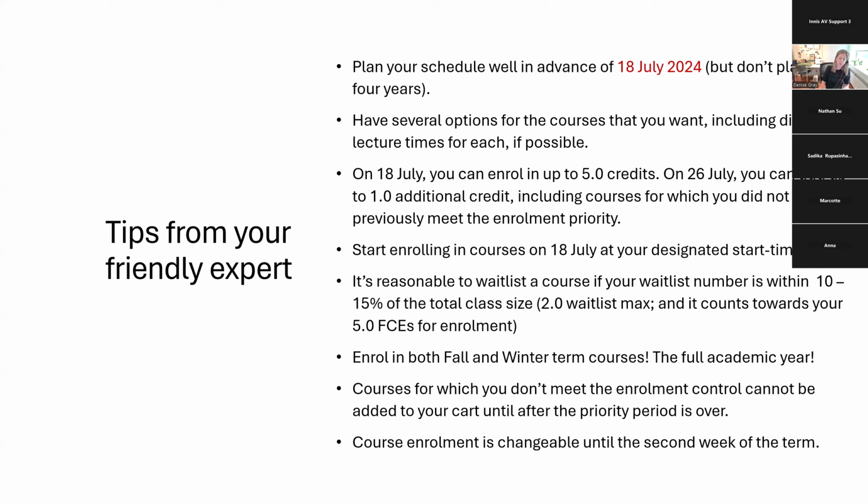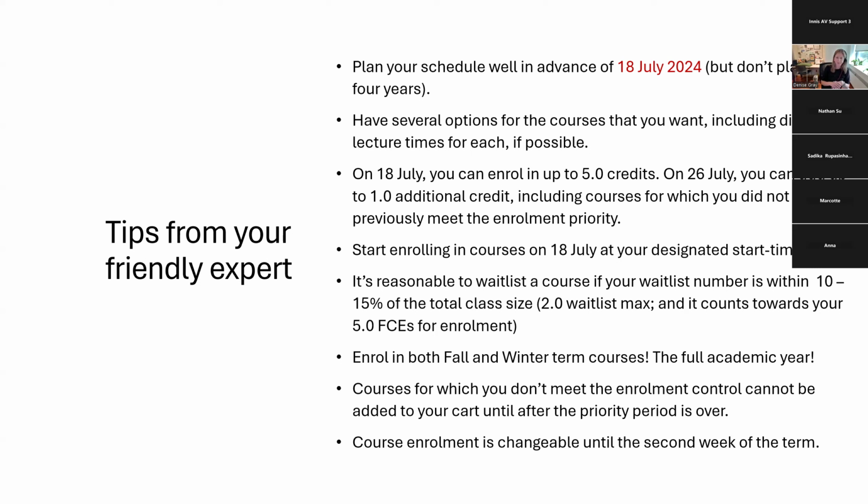On July 18th, you can enroll into a maximum of 5 credits. On July 26th, the day that the priority period is over, you can add up to a 6th credit. Please don't plan to take 6 credits worth of courses. That's considered 120% enrolled. It is a ton of work. But if you wanted to, let's say you were trying to decide between 2 elective courses and you wanted to attend the lectures first or get a chance to meet the professor or see the course syllabus, then enroll in the course on July 26th, but with the intention of dropping one of them after that first week.